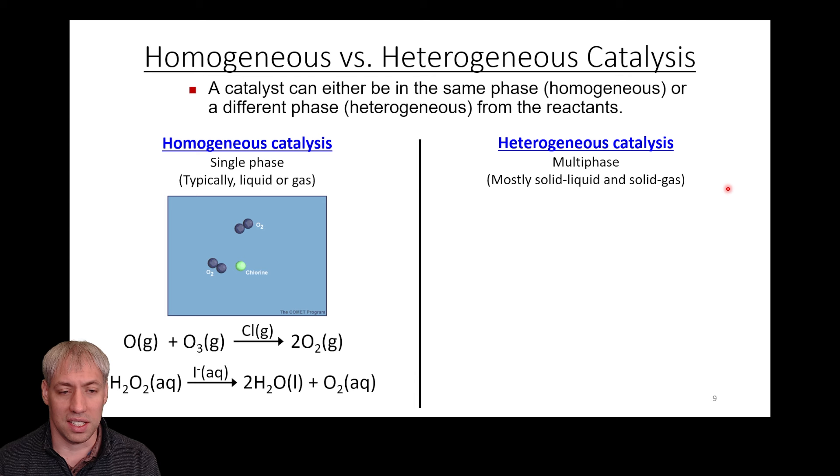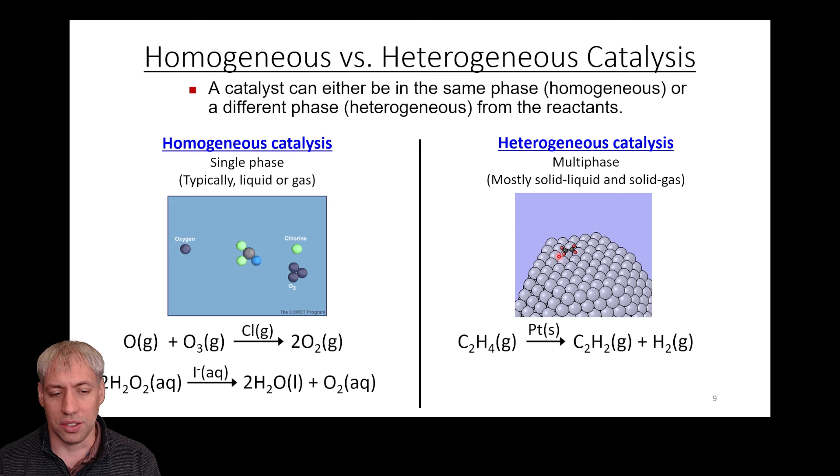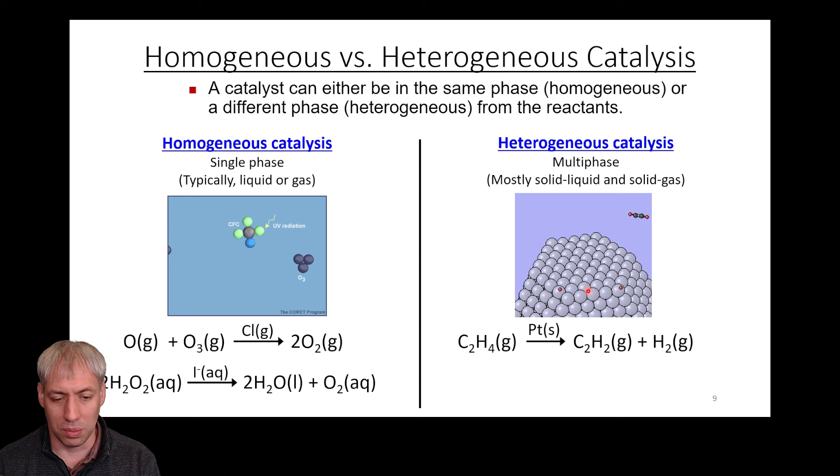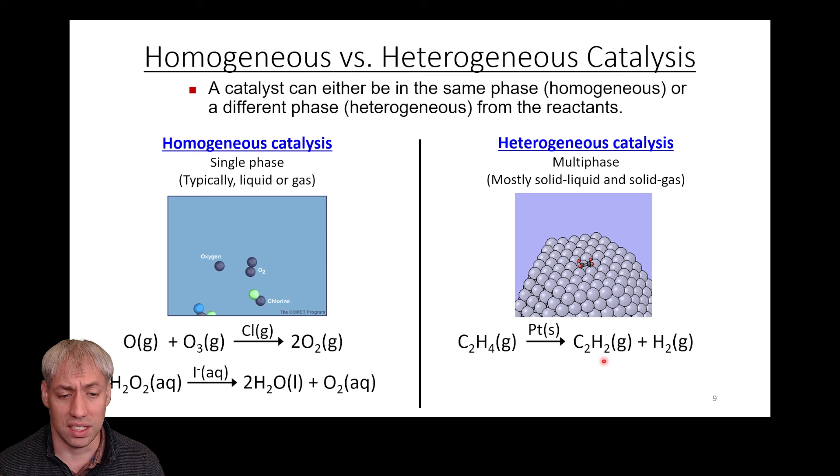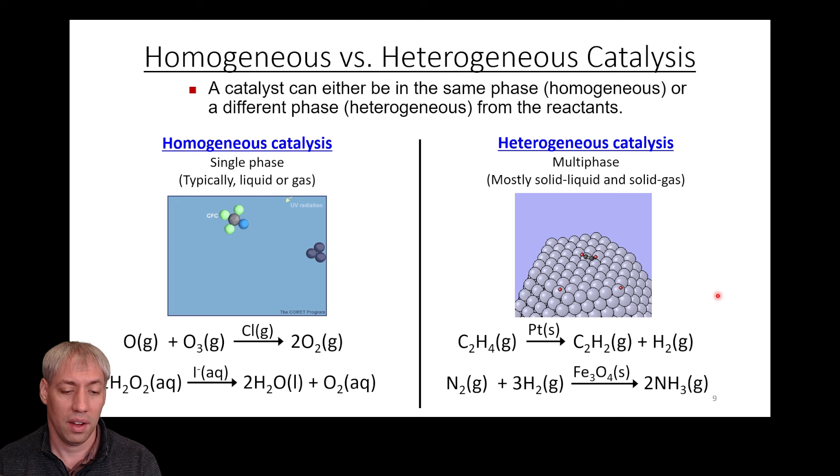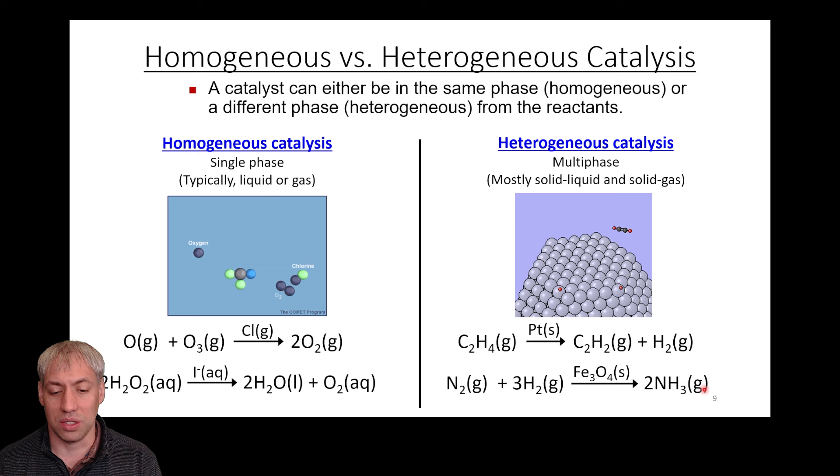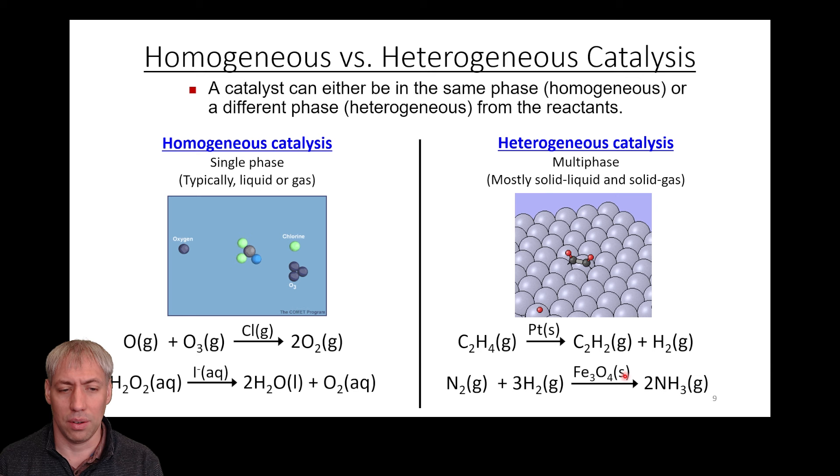Heterogeneous catalysts. So homogeneous, all these were in the same phase. For the example of O2 and O3 and oxygen, all these are gas phase. Similarly for this one, all of them are in the liquid phase or aqueous phase. They're all in solution together. Heterogeneous catalysis, typically a solid and a liquid or a solid and a gas. You'll have a gas or a liquid interact with a solid. In this reaction, it's C2H4 on platinum. Platinum basically strips two hydrogens off this guy and gives off hydrogen gas, which is those red dots there, as well as this. This is the dehydrogenated process. Here's another example. N2 plus H2 giving you NH3. This is actually the Haber-Bosch process. We'll talk about this more in equilibrium. But this one, essentially, you're combining N2 and H2, which are in the gas phase, on a solid surface, iron oxide. It's giving you NH3 in the gas phase. This is heterogeneous because you have a gas interacting with solid, or gas with liquid. Those are all heterogeneous because they have different phases.